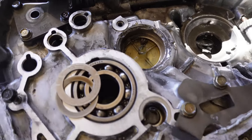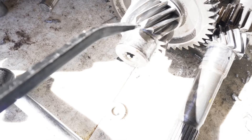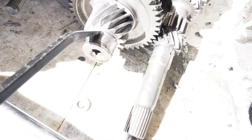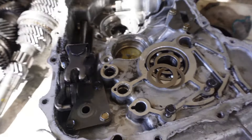Cases aren't that expensive - I think it would be in my best interest to just get a new case for this transmission. Look at that countershaft - it's messed up pretty bad where that bearing went. Probably need a new countershaft too, that gear is messed up. I may just have to sell this one for parts, to tell you the truth. But the one thing I want to do first is see if the B18 case will fit on the B16 transmission, since I had no problem getting the snap ring on when I put that transmission back together.